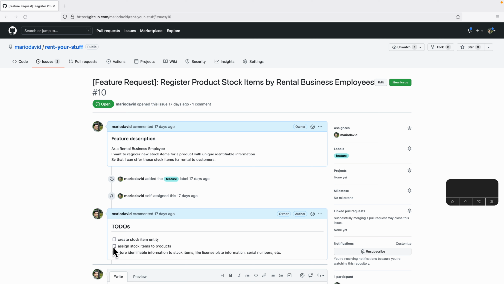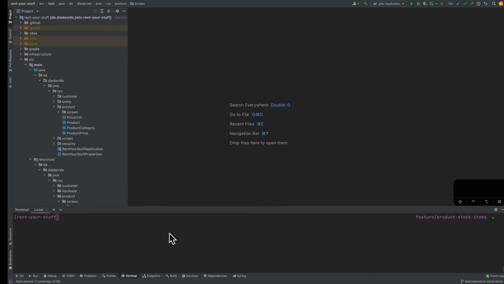We will create the stock item entity, then we will assign stock items to products, and then we also allow storing somewhat identifiable information for the stock items, like license plate information or serial numbers, or perhaps we just roll with the abstract idea of an identifier, then people can enter whatever they want there. Okay, let's start.